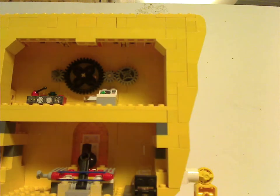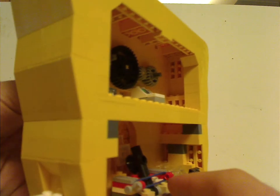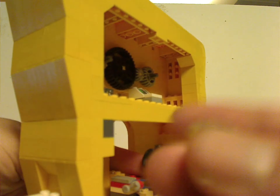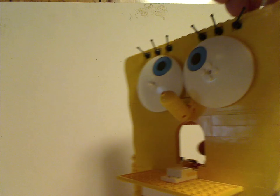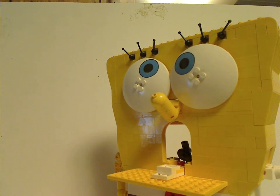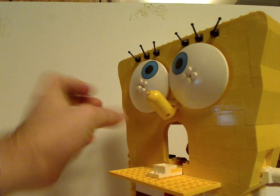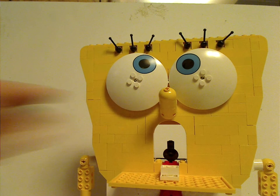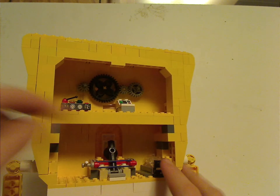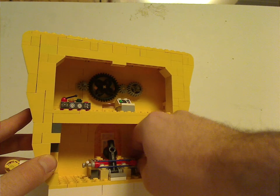From the back, there's quite a bit of hollow space, but it has a purpose — there's a little space where you can open the mouth up, and you get the traditional jellyfish pieces but in clear, that you can put onto it and fling forward. They are well secured by that little hinge in there, although it does kind of break off a little, since designs weren't very thoughtful at the time.